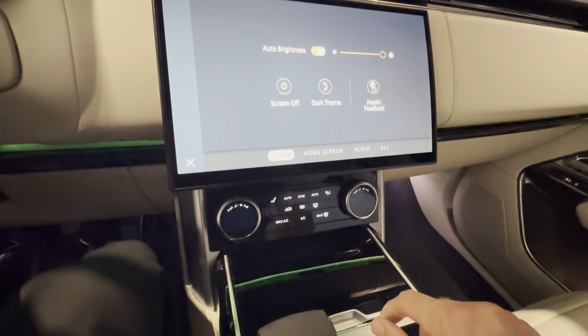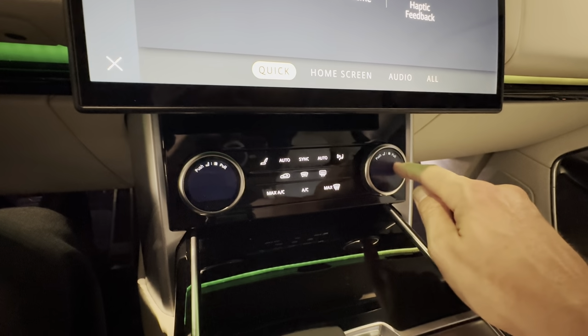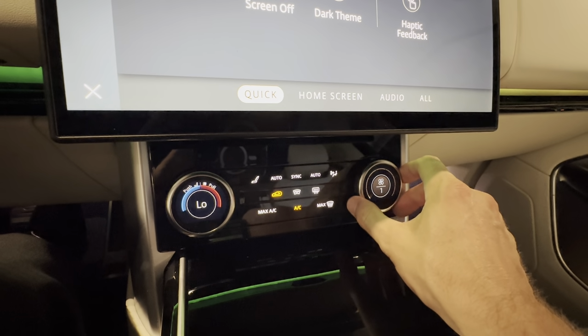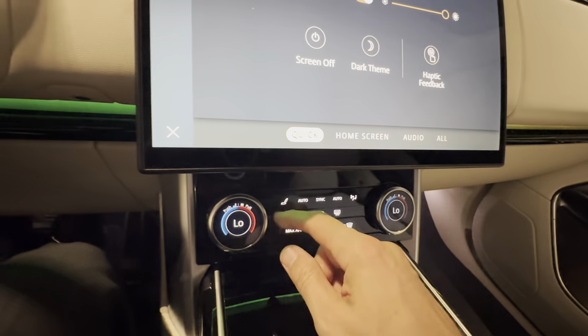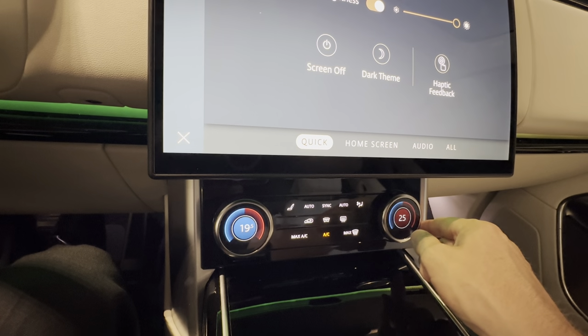And because it's getting stuffy in here, I'm going to turn on the climate. So I'll show you that real quick. You'll see here it says push for seat and pull for the fan. So I'm going to pull for the fan and I'm going to turn it to the right. And now the air is on. I'm going to push it and that will bring us back to the normal air climate. And then you can just adjust here wherever you want, left and right, to change and adjust accordingly.